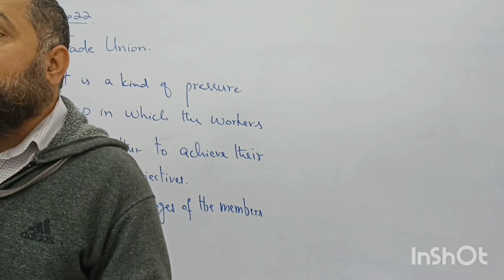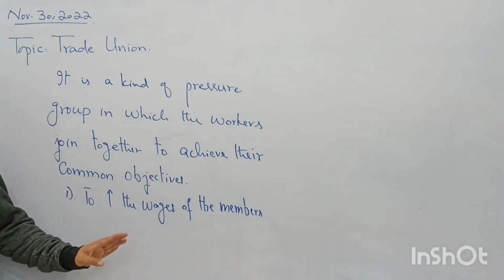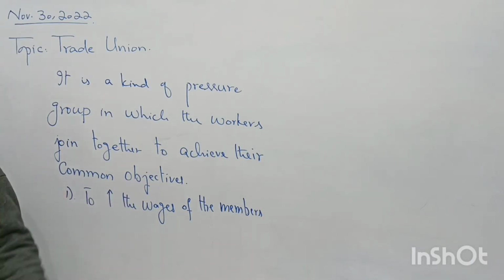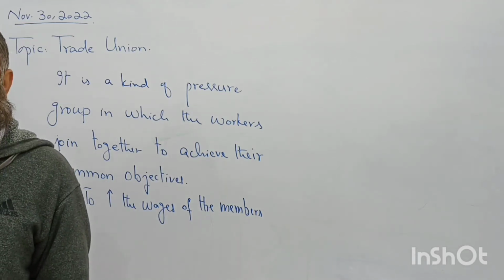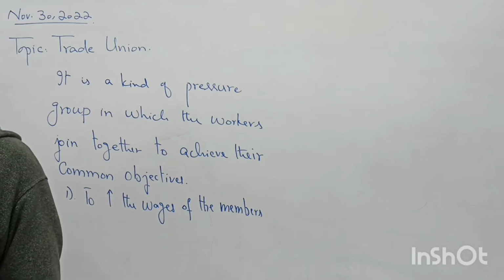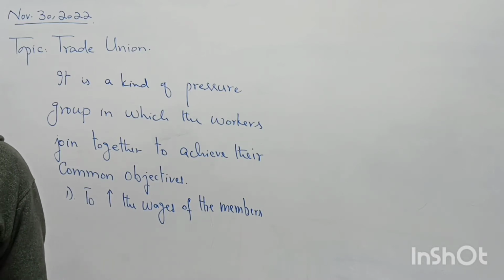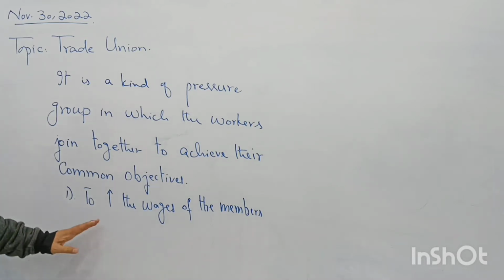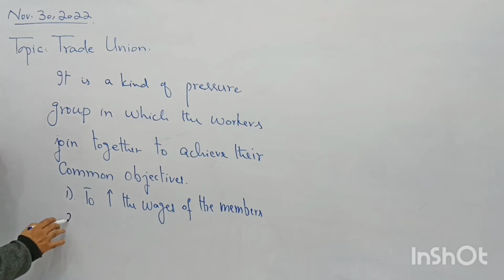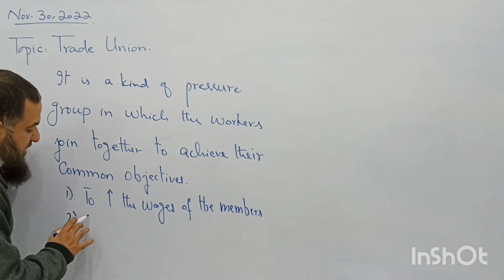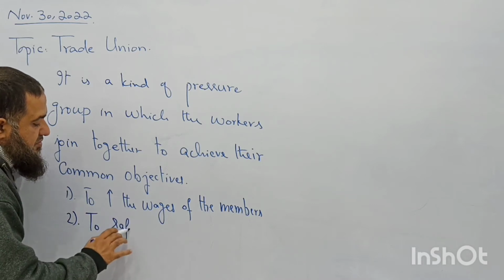Okay? So during the session, the trade union will not ask for increasing wages. Rather, during the boom period when economic activity is high, the entrepreneurs of the industry are earning massive profits, or there is inflation, or workers in a firm are having relatively lower wages, so they will be claiming for an increase in wages.